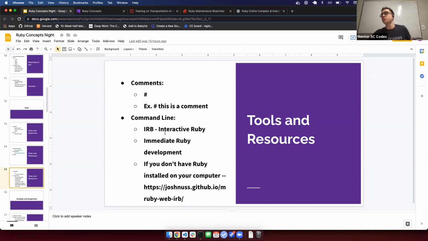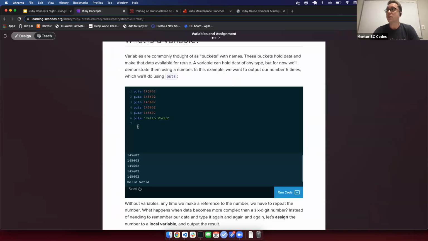All right. Another thing is comments. Comments are helpful to a certain degree as you're going along, and I especially recommend them for new learners. When you are writing some code and you need to make a note about what is going on in your code, so that you can step away for a minute and think about something else, you can come back and you know exactly what's going on.